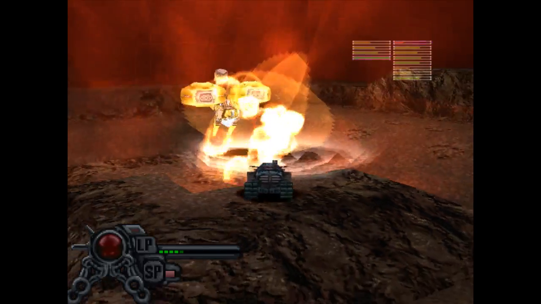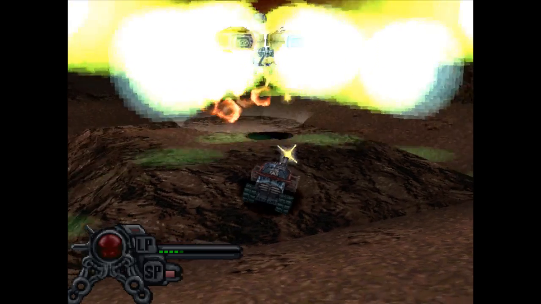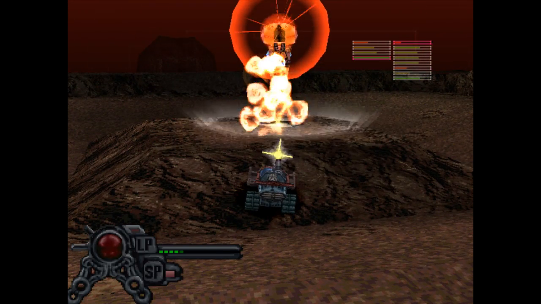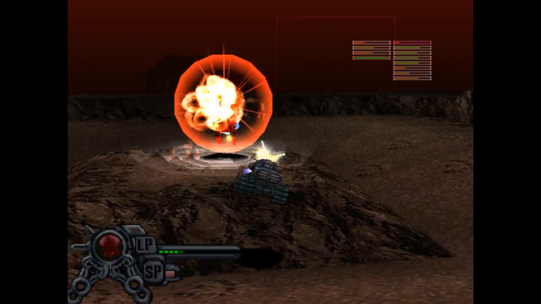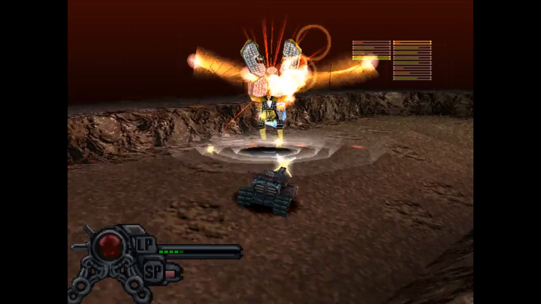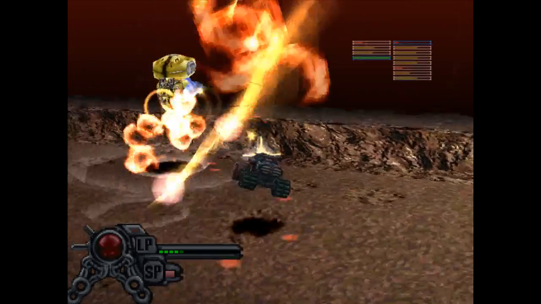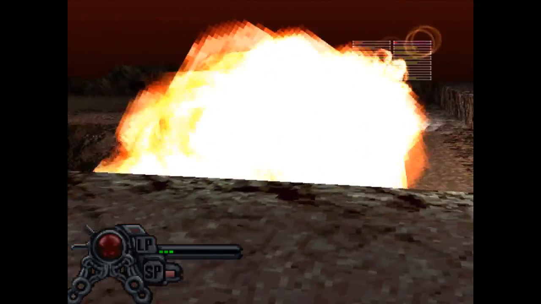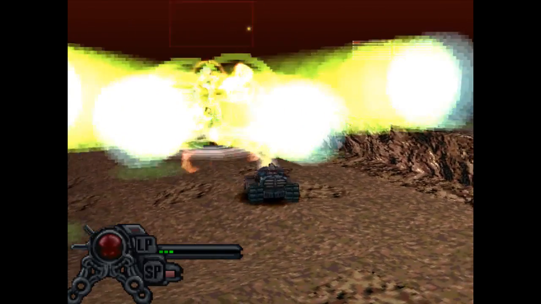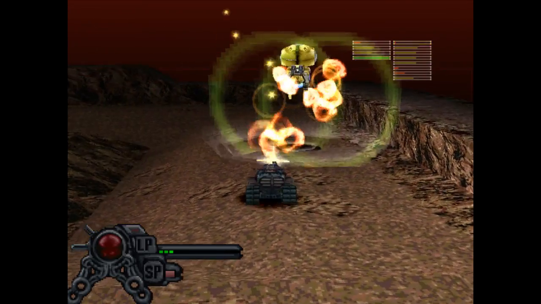Ow! He's still a tough boss. Still... Oh, hey, he skipped the blue phase entirely. He's still not a guaranteed win by any stretch of the imagination. Ow, don't repeat myself. Don't go back over the same area. Yeah, see, he doesn't even do the green anymore. Or, I mean, the blue.